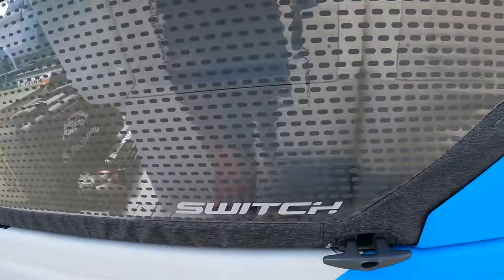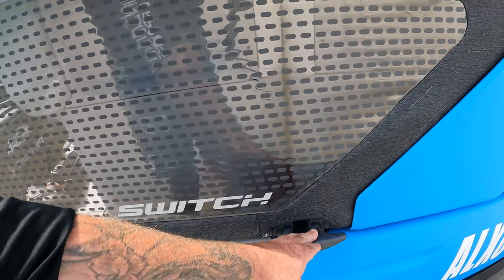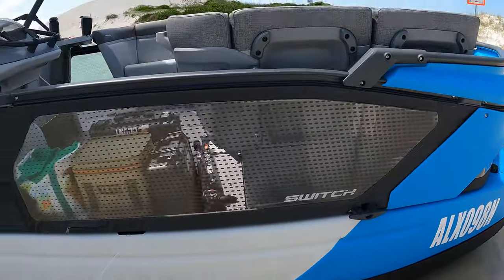Got your Seadoo Switch logo just there. Got some tie down rails if you're going to pull up to a boat ramp, things like that, up to the dock.